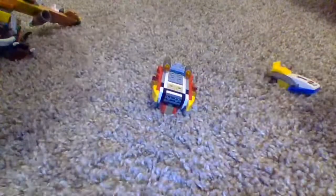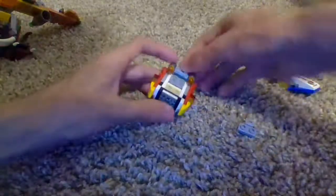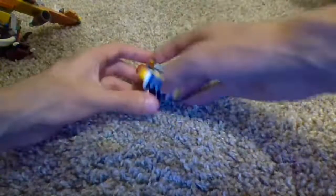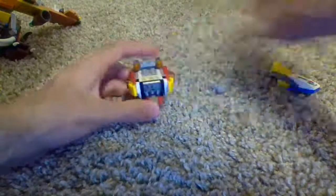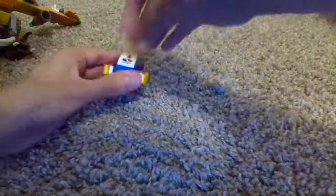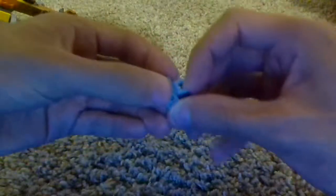Okay, so we have the replacement. So what you want to do is simply take that out and then just put this in. There we go. That should be good, right? I think so. Then you simply reattach the top faceplate. Alright, what? Ah, there's the problem. There's a little crack over there.